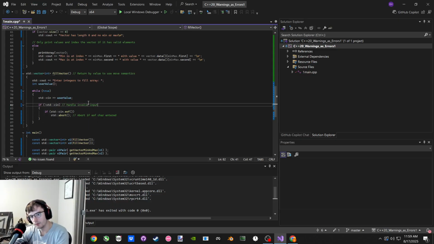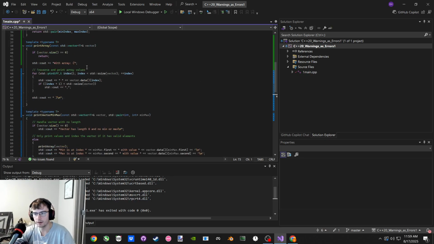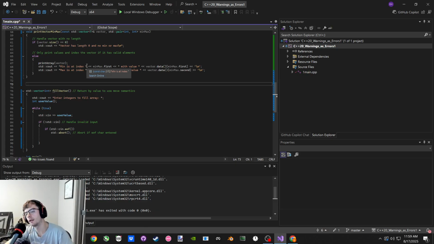Handle invalid input. We could also just have here, and this could be in namespaces too. It's kind of boring. Say void ignore line.